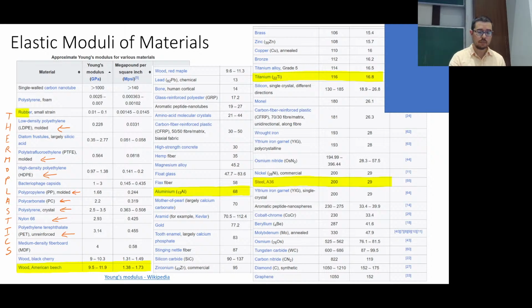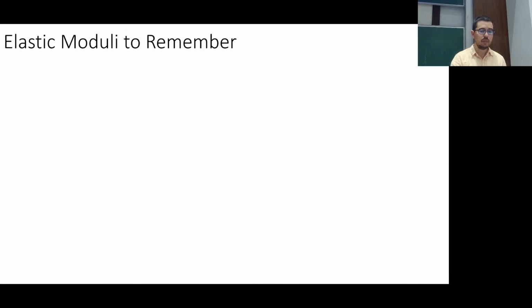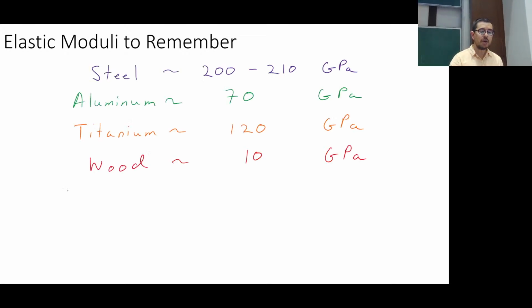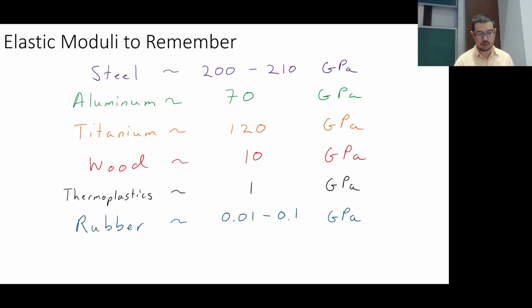I was just curious. I know this is about things like a material's tendency to stretch. Included in this is there the ability to stretch before any permanent deformations? Okay. Yeah. So we'll talk about permanent deformation in a few minutes. Okay. All right. So here are the ones to remember. Although I don't really remember titanium. Okay. But these two I definitely remember, and it's good to know that there's quite a bit of difference between wood and the thermoplastics. Okay. And the rubbery ones are even less.